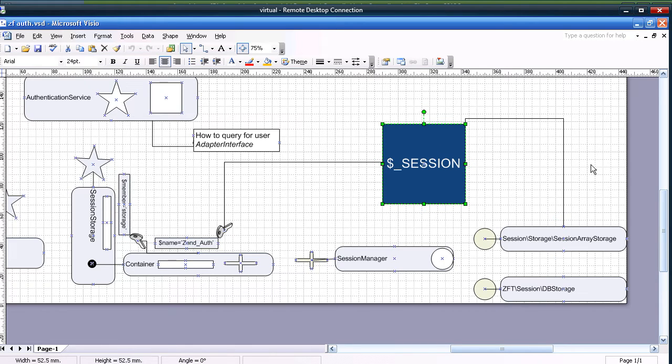We want to store the session within a database perhaps. Now again, that's not storing the user credentials, that is storing the state of the user after they log in, all of the objects, all of the permissions, all of that. So that gets stored, so the next time the user logs in, that identity can be restored. Now, Zend Framework doesn't give us a predefined DB storage because they say there are too many ways this can be done. This is very customer specific, so we will be making our own. But it does provide a session storage.